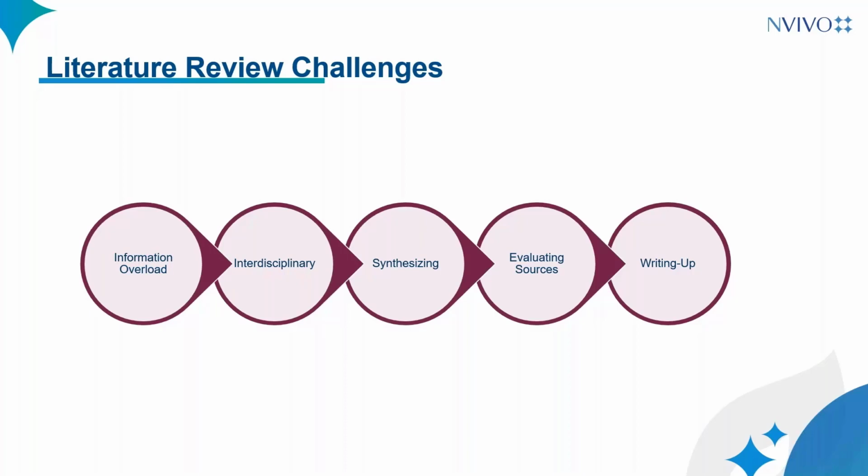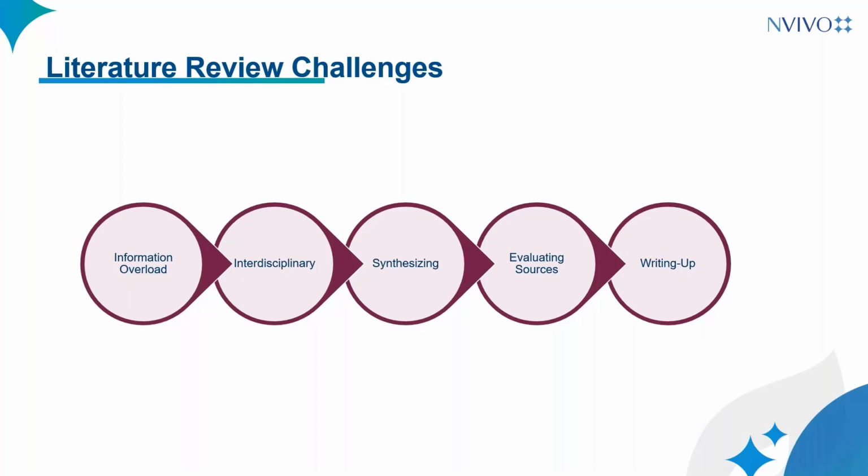And just to start with the usual challenges that people have when they're doing their literature review: first of all, there's information overload when you're starting, because of the sheer volume of research papers, articles and reports that are published, so it's really difficult to stay current. And there are all different types of literature: journals, books, conference proceedings, gray literature, all that stuff. So therefore it's hard to access relevant resources.